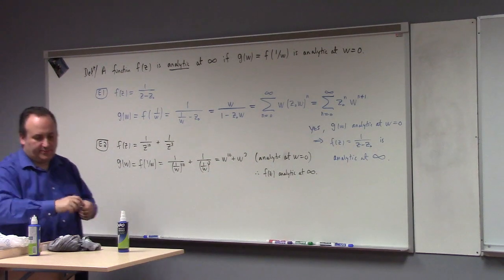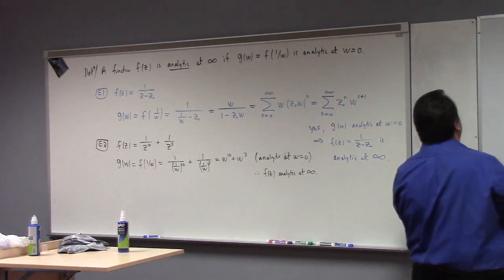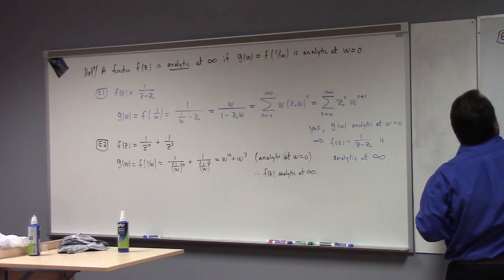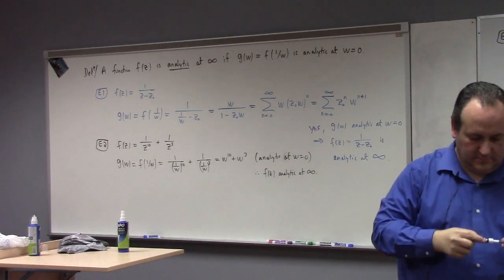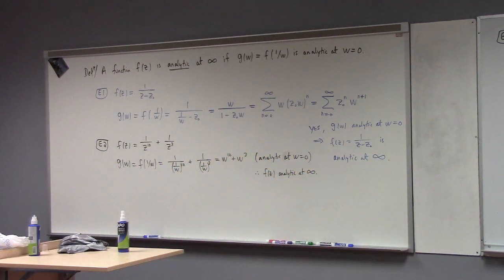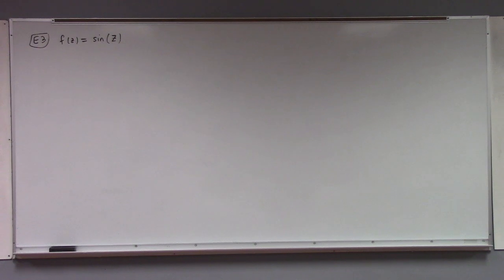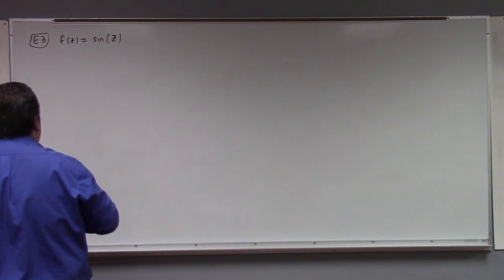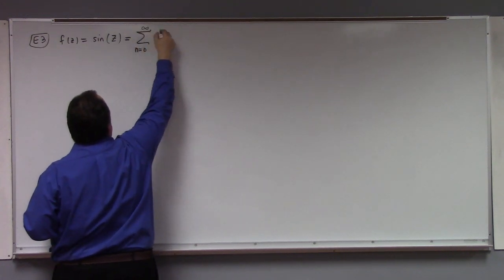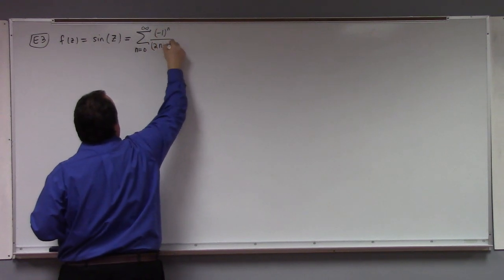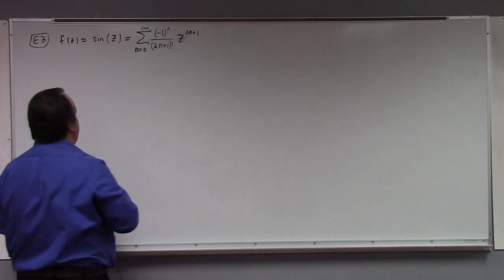So, great. Let's look at another example. How about f of z equal to, say, sine of z? This one, right? This is analytic everywhere. This is an entire function, right? It's holomorphic on the whole complex plane. But is it analytic at infinity? Well, let's find out. Now remember that essentially a definition for this function can be given by the power series, the sum n equals 0 to infinity of minus 1 to the n over 2n plus 1 factorial times z to the 2n plus 1, right? This could be taken as the definition of sine, right?